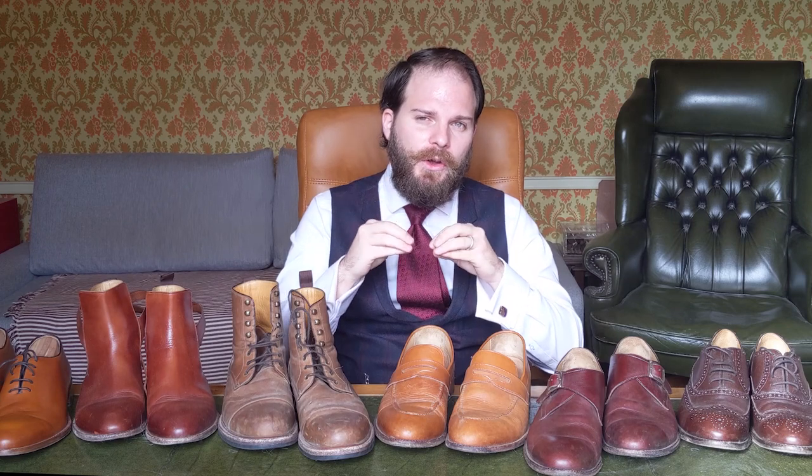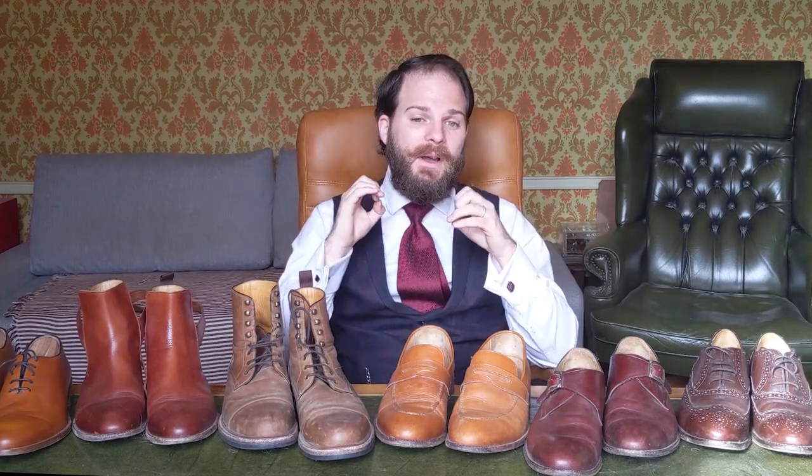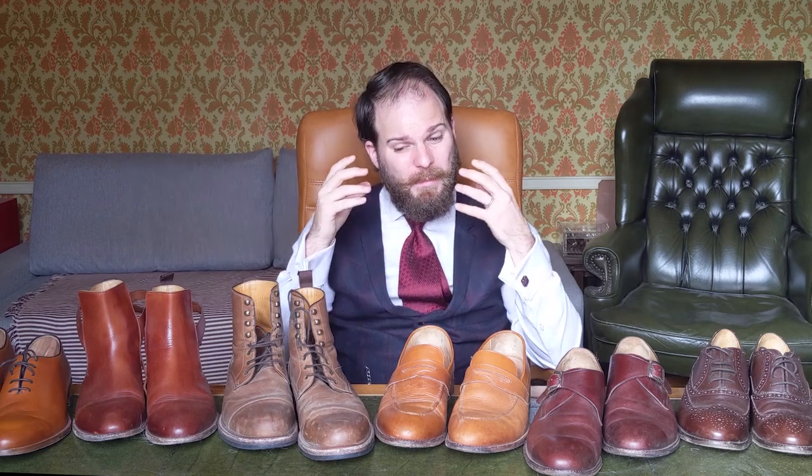Beckett Simonon have also been researching alternative leathers and materials, and it goes to show they're willing to change — as demonstrated by switching to the gold standard Italian leather rather than continuing with Argentinian calfskin for the uppers. Despite loving leather and all its benefits, there are certain ethical dilemmas in using it to make shoes. Unfortunately the majority of vegan leathers are derived from plastic, which means that although they may be ethically better, environmentally they'll have a greater impact. Beckett Simonon have even been looking into mycelium — a leather produced from mushrooms — but sadly it's not scalable right now and doesn't offer the desired longevity they wish to produce with their shoes. Longevity is one of the most important factors in the quality of their shoes, and making them from something that doesn't last would only increase CO2 emissions.